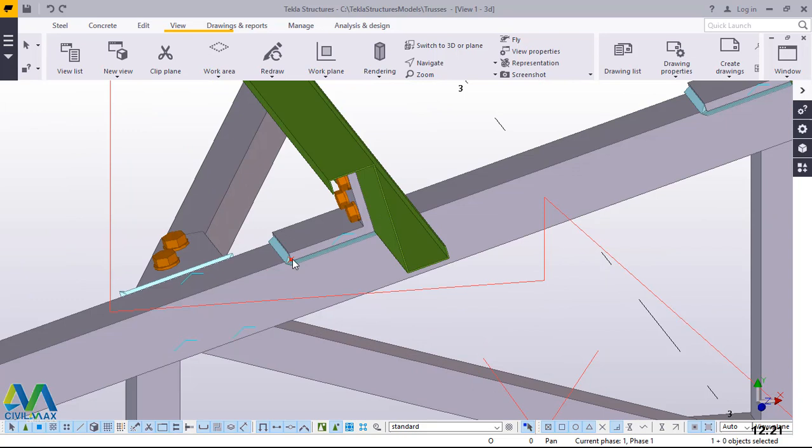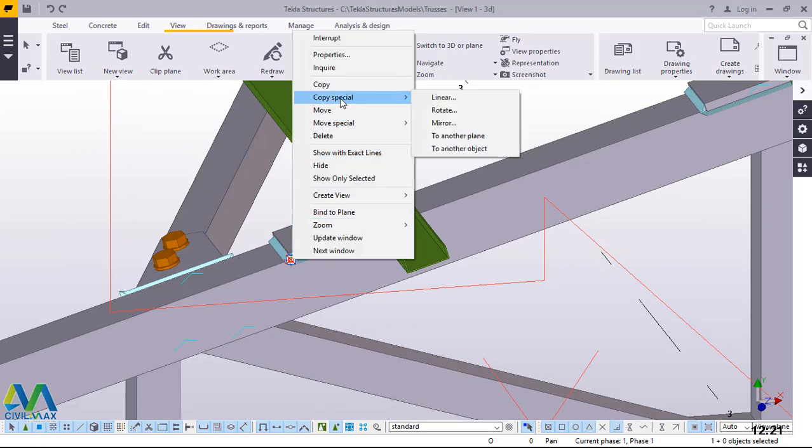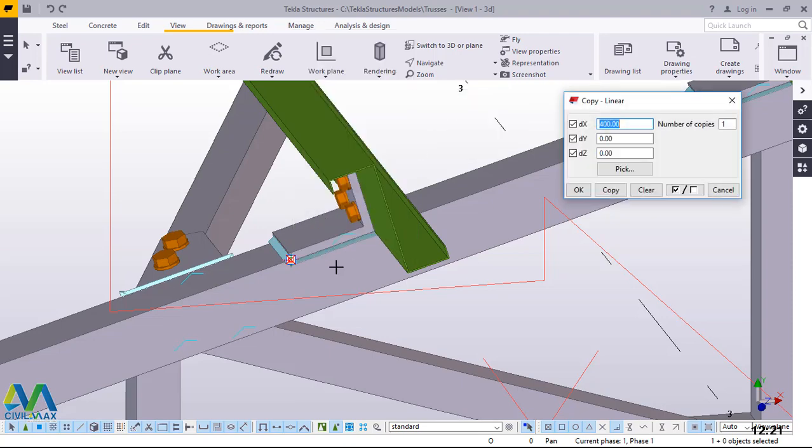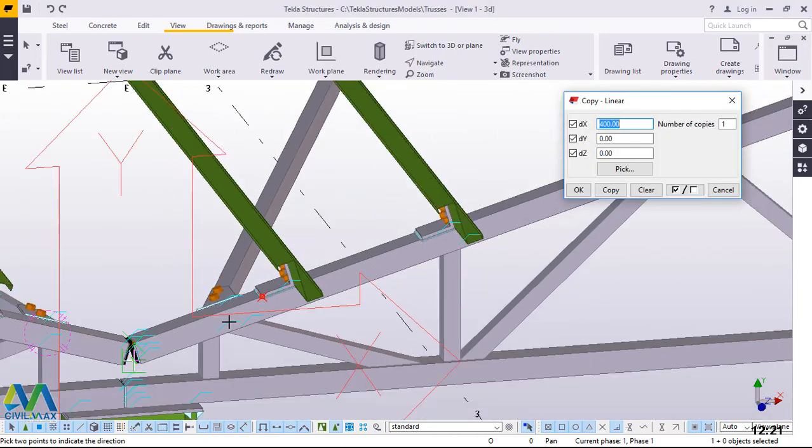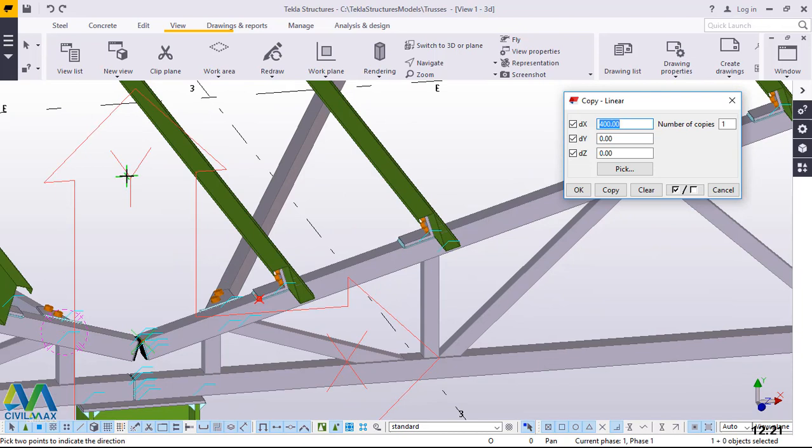Now I'll click on this point, then right click and come to Special Copy. I'll click on Linear. Once we've clicked on Linear, we have Y and X axis here. Under the X axis we have 400, and if you feed that 150 here, we won't move any further to our target.